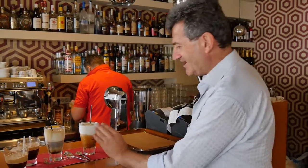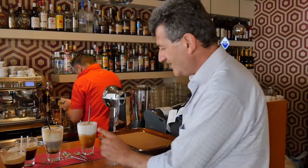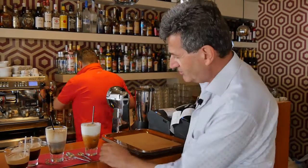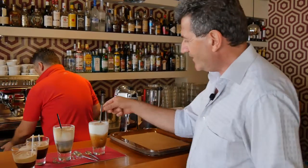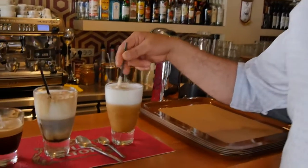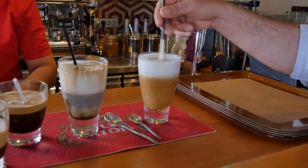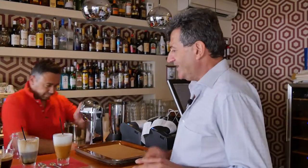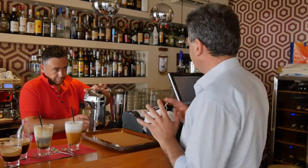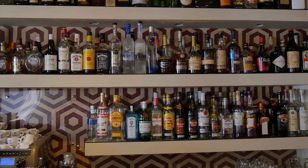So Kostas just made us another Freddo cappuccino. I have to learn it myself — Freddo cappuccino, the iced cappuccino. Look at it, you can see how it sort of settles down. You can stir it. And here in Greece, people take probably about two or three hours to just finish it. They take their time. At least they still have money for the coffee, that's for sure.